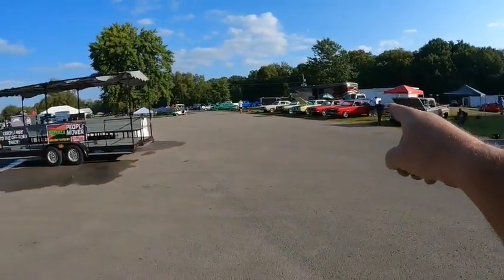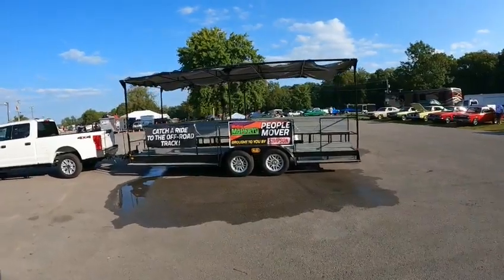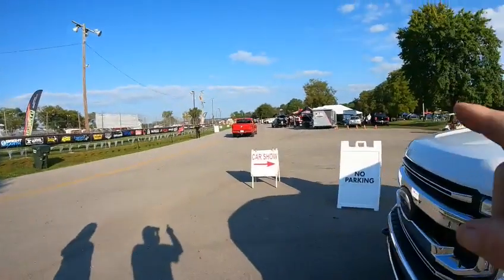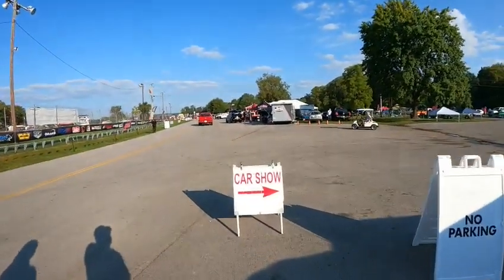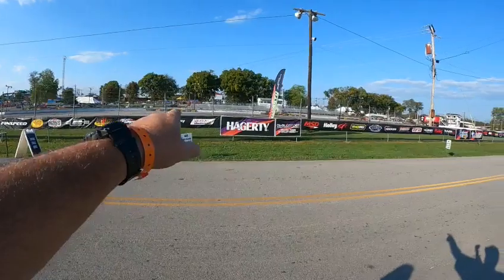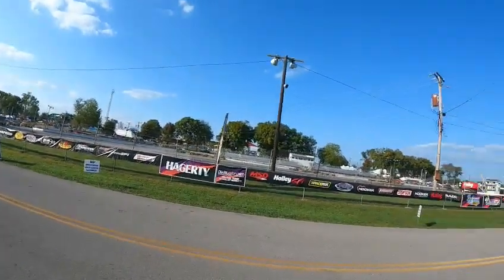I mean, there's just cars here everywhere, thousands of them. Got the people mover up in there and they'll drive you around. Pretty thin in here right now, but this is gonna be an absolute madhouse later. I'm gonna take you down here to the Holly tent real quick, show you some of those cars, and we'll just make our way around. Here's where we're gonna be doing the burnout competition in a little bit, that and the road course, so on and so forth. And then we'll figure out where the drag racing is going on. We'll take you over there, show you some of that.